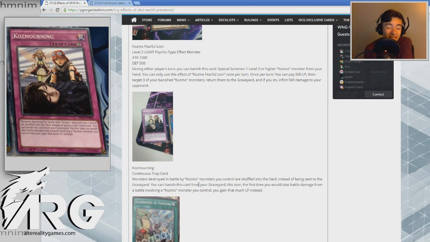I think it's really neat, and it was just really close to being actually playable. But the thing is it requires monsters to be destroyed by Cosmo monsters you control to be shuffled into the deck. I think that's really, really niche, and I think this card's just going to get Twin Twistered out of the way before you get the chance to actually use it. Its graveyard effect isn't that fantastic either.